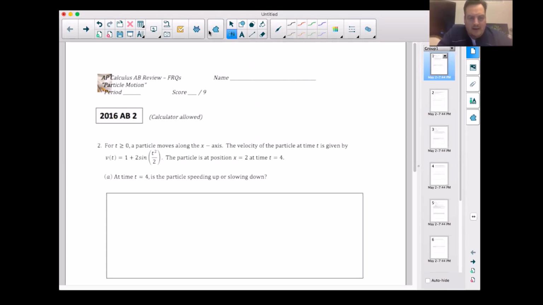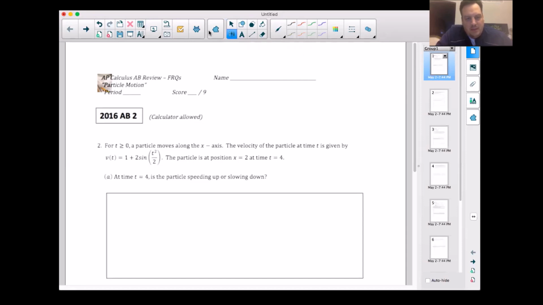So we're going to look at several FRQs on particle motion, some of them that you may have actually seen. They're not all going to be brand new questions. Especially if you're at Lebanon, you've probably seen at least 2 of these, but we're going to see another one that I'm sure none of you have seen because it's never been given on the AP exam before. So it's going to be unique to put your knowledge to the test and give you an idea of what kind of things they might ask on the AP exam. The first one that we're going to look at here is the 2016 exam.